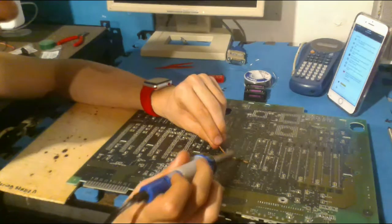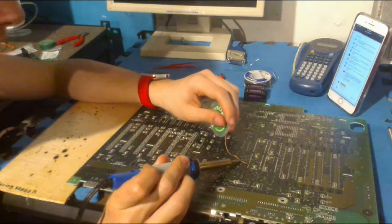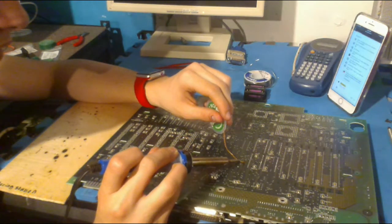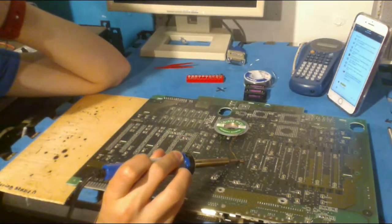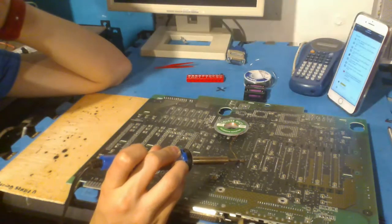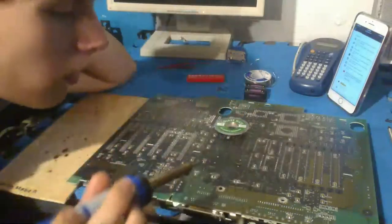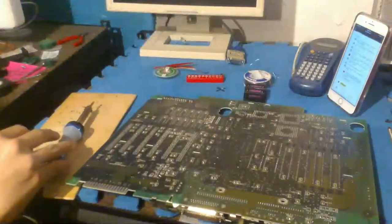But anyway, what I'm going to do now is remove the excess solder and then hopefully clear the holes. Well, that just ruined that. But yeah, that's what you want to do. You want to make sure that the holes are clear so that it's easy to put the new thing in the hole. So that's what I'm going to be doing. I'm just going to see if I can poke a hole like this. Okay, whatever. All right, moving on to the next thing.